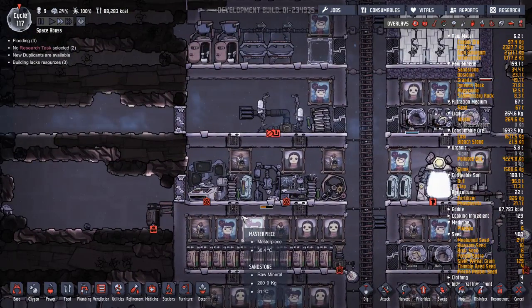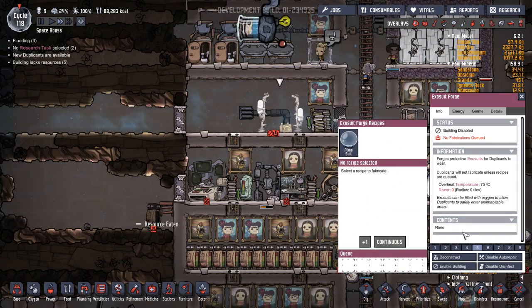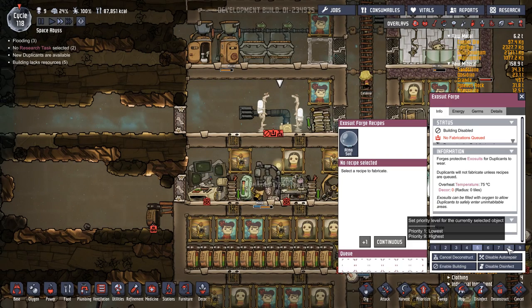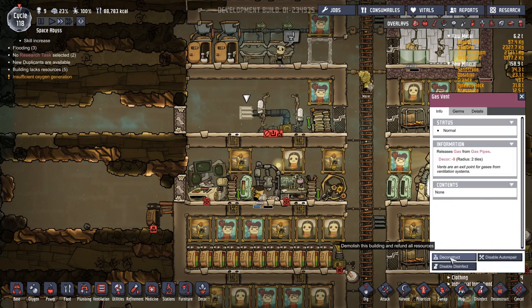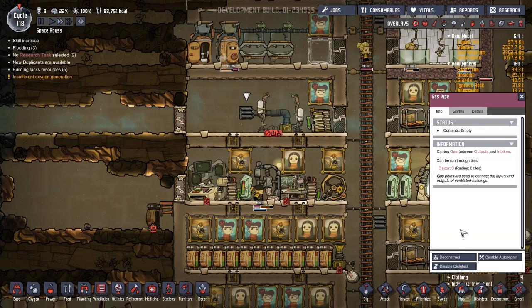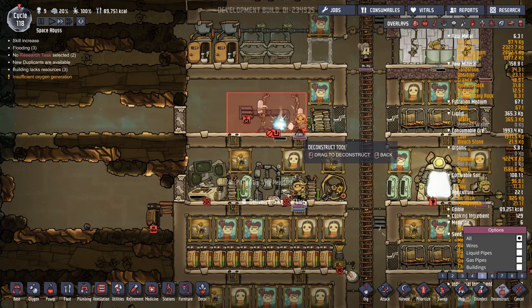We've got stuff everywhere. Do you know what I'm going to do? I'm going to remove this here and have this as storage. We've got so many exosuits at the moment, we don't need another exosuit forge. And we can just have all of this as storage. Why is there a vent in there? Oh, it's an output from that that doesn't really do anything, is it? So let's deconstruct everything there.